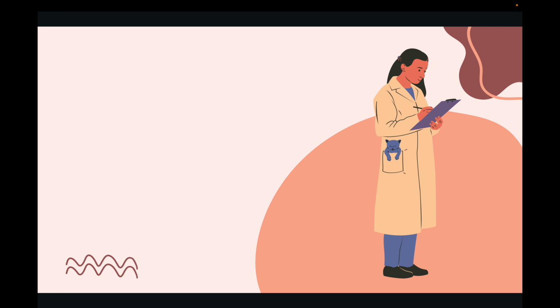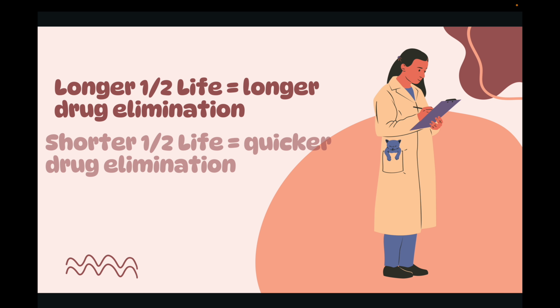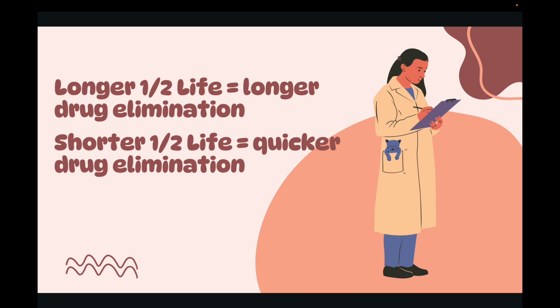Another important element that affects the steady-state model is the half-life of a drug, which is the time it takes for the drug's plasma concentration to decrease by half. The half-life of a drug affects the dosing interval because the animal might have to take the drug more or less frequently. Drugs with a short half-life are eliminated more quickly, and their concentration will decrease faster after each dose. To maintain a therapeutic level, more frequent dosing is required. And on the other hand, drugs with a longer half-life remain in the body longer, and as a result, they can maintain therapeutic concentrations over a longer period of time, allowing for less frequent dosing.